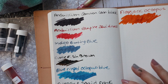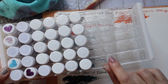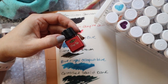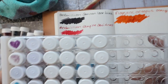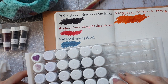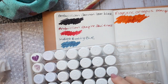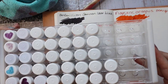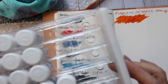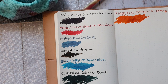The only reason why I would stop doing it is just because I now have almost full, and that would mean I have 2 of these full of ink samples. And then I have 25 of these little bottle samples for Diamine. Definitely, that's a ton, and I don't really need to have many more inks at this point. I need to just kind of go, whoa, put the brakes on. So maybe I'll do 2 more months and then I will pause it for a while, use up some of my inks, and start it back up at a later date. But it is super fun.